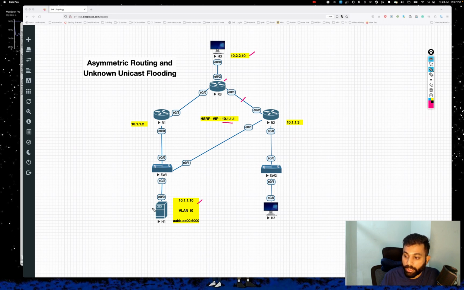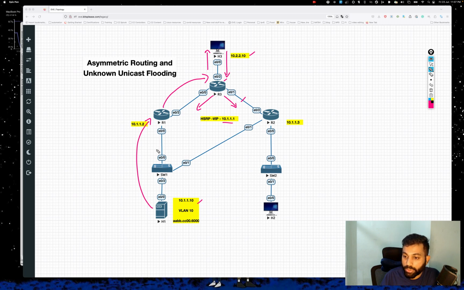It will get the ARP reply, and from there it is going to forward the traffic to R1. R1 is obviously going to route this traffic to R3, and then ultimately it goes to H3. Reverse traffic comes here. Now on R3, it can either go like this or it can go like this.